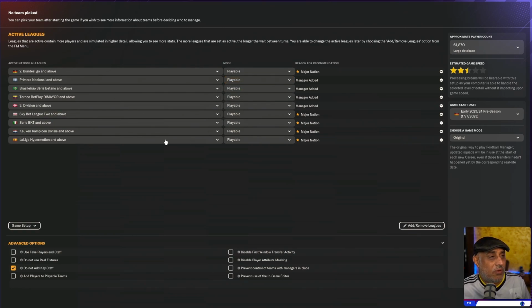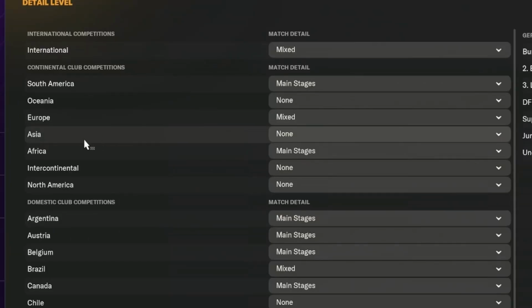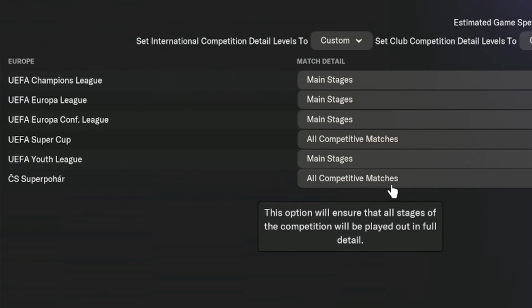Now, if you're not so comfortable with that and you have got a decent machine, just set this all up as playable, and this is actually a pretty decent way to start. So when you go to the detail level, you've got plenty of options. This is where you decide which leagues are going to be using the full match engine, which leagues are going to be using the quick match engine. For example, here Asia is going to be using the quick match engine. Here Europe, main stages will be using the full match engine. You've got all competitive matches, it'll just use the full match engine.